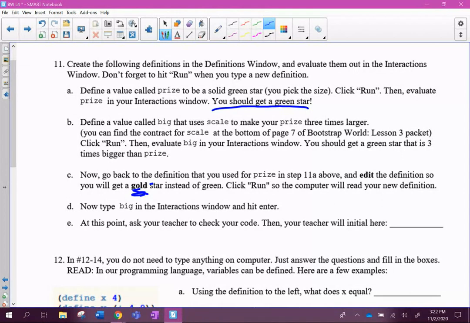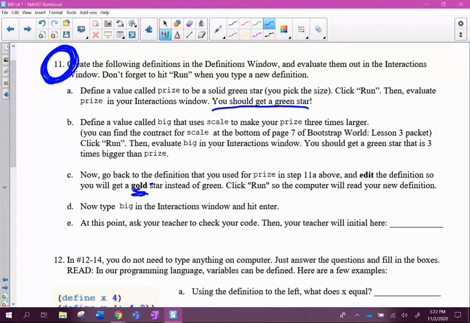Okay, so this is where checking is going to come into play here. All right, what I need you to do after you do number 11, you get all the way through this, you need to take a screenshot of your code and send it to me in a message on Schoology. So you can either use the snipping tool.